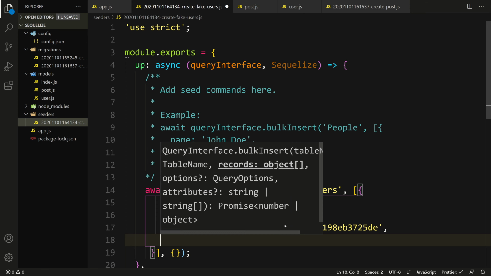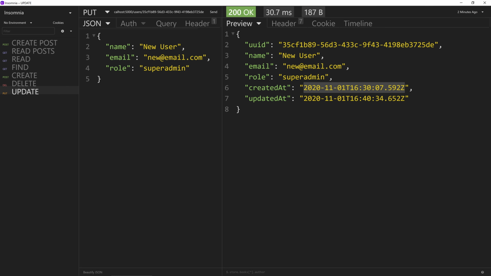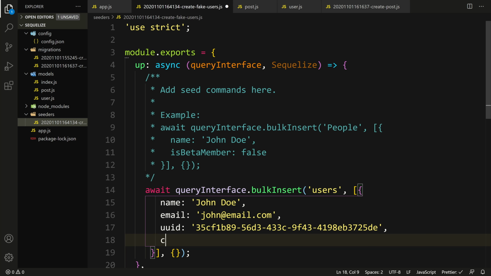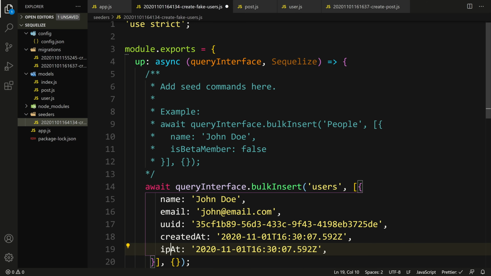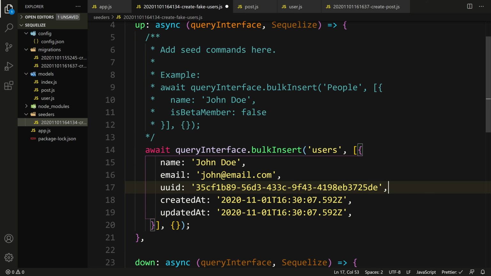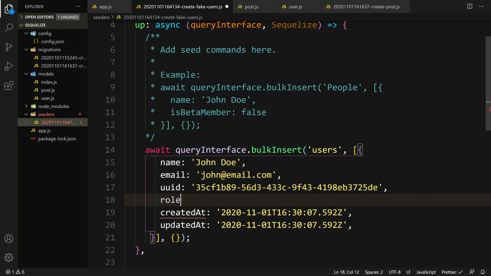And also, we need to give the timestamp. So let's copy this created at, and give it that created at, duplicate that, and make this into updated at. Actually, I forgot about the role. The role is admin. All right.